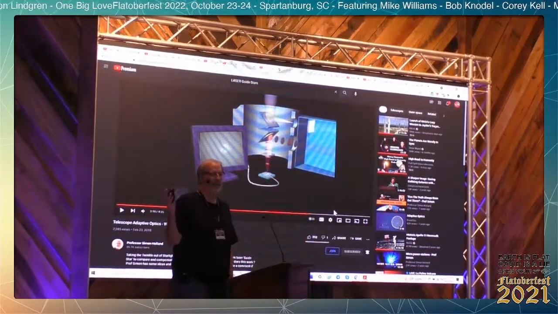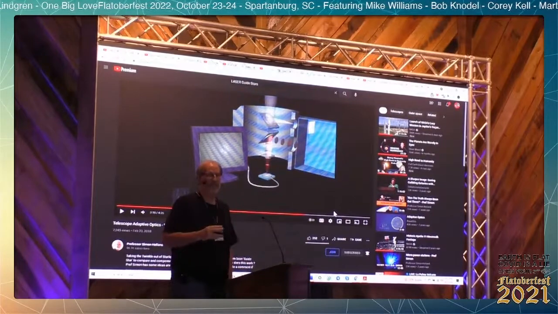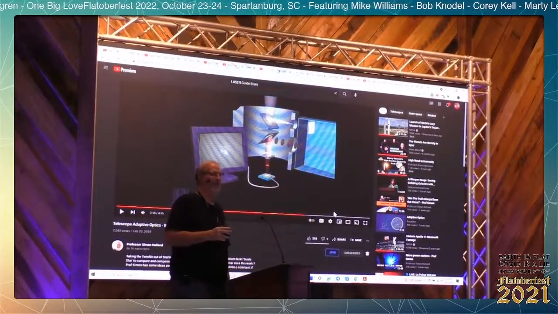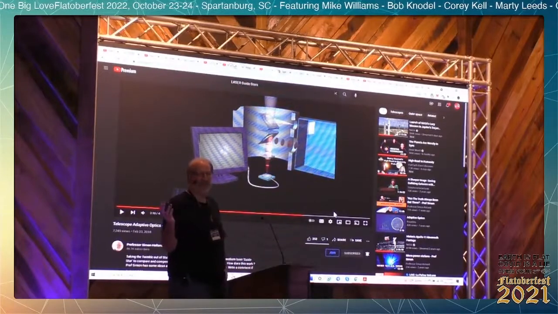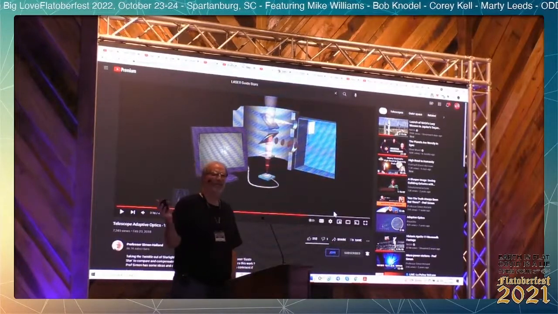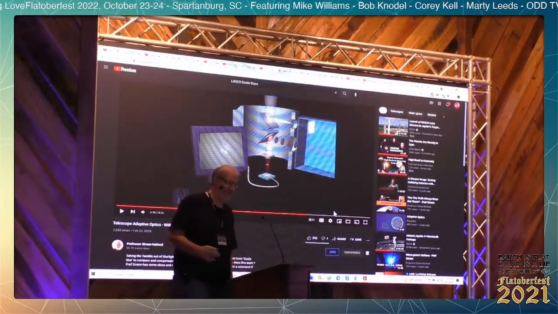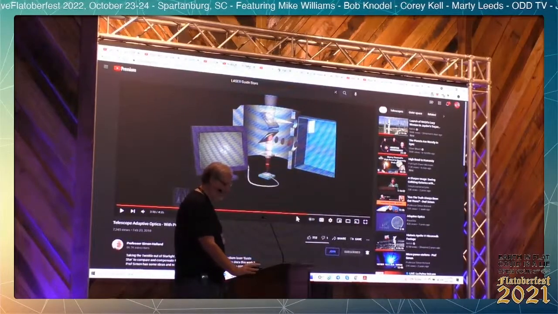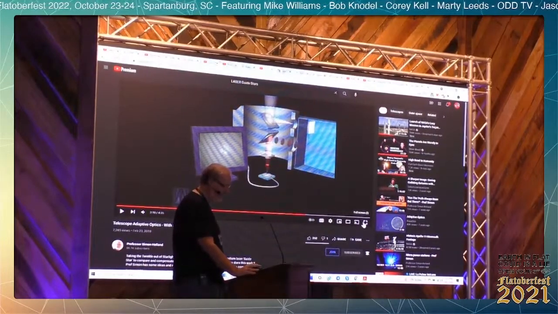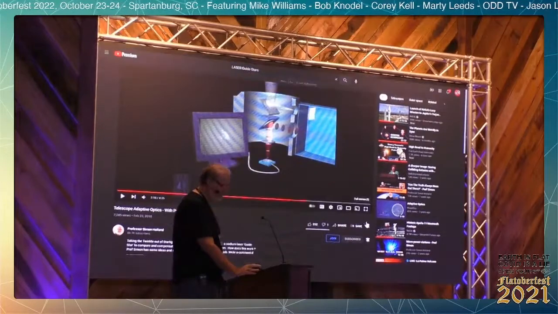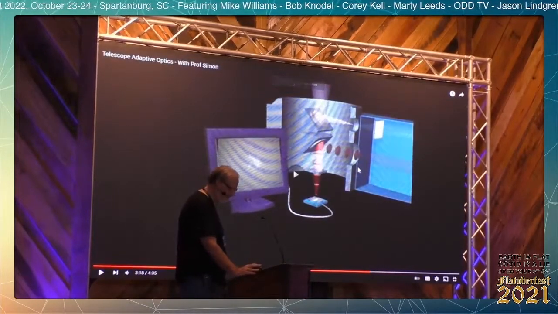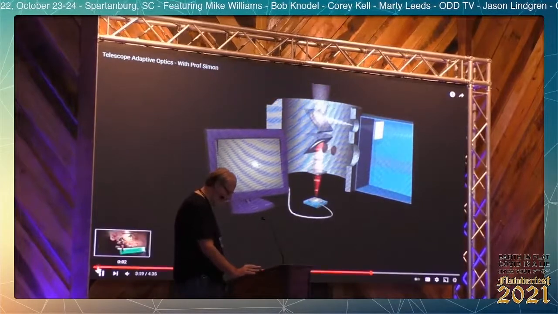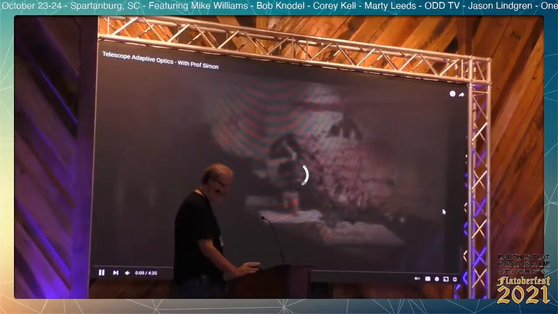And ironically, SOFIA is said to have even better resolution than Hubble, which is kind of bizarre because Hubble, theoretically, is supposed to be out in space, and it does not have near the resolution that SOFIA does. But so let's look at adaptive optics, brought to you by Professor Simon, and he'll explain to you kind of how it works, maybe better than I did. Here we go. Oops. I hope I started at the beginning.